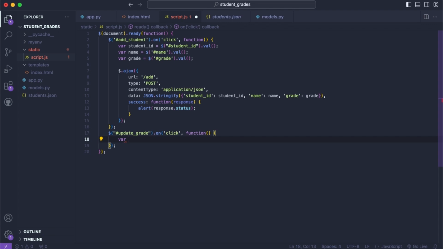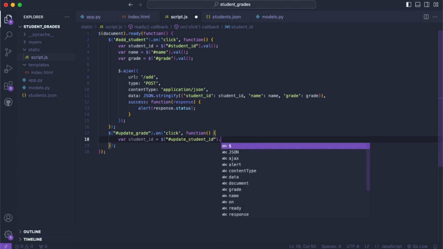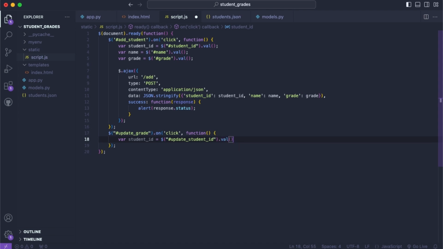So we'll say var student ID, and then because we created a new ID for it, it will be update student ID. We're just going to get the value of the input field. We'll say var grade, and then this is going to be new underscore grade and the value.